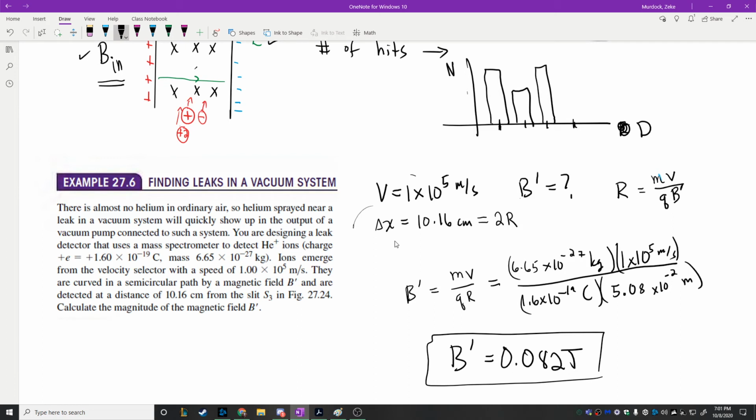Anyone have any questions? So that is a couple of applications of the electric force and the magnetic force working together. There are two more that we're probably going to talk about next time if we have time. One is the measurement of the electron charge to mass ratio that Thomson did. The other is something called a cyclotron, a device that's used to accelerate charged particles.